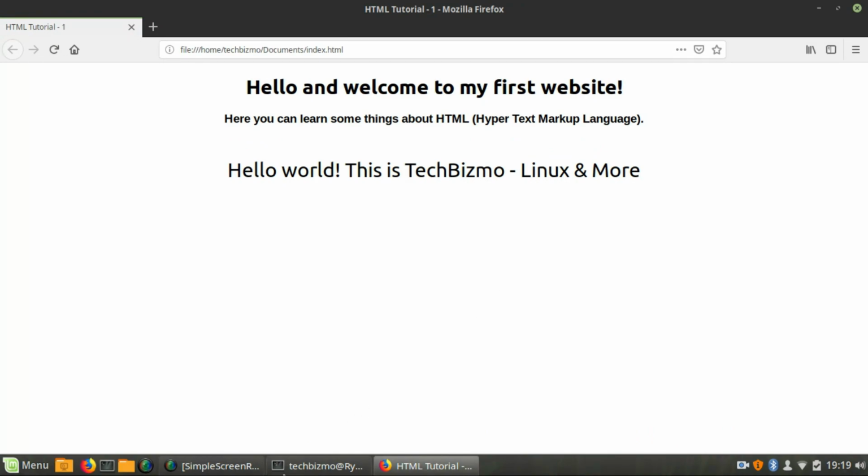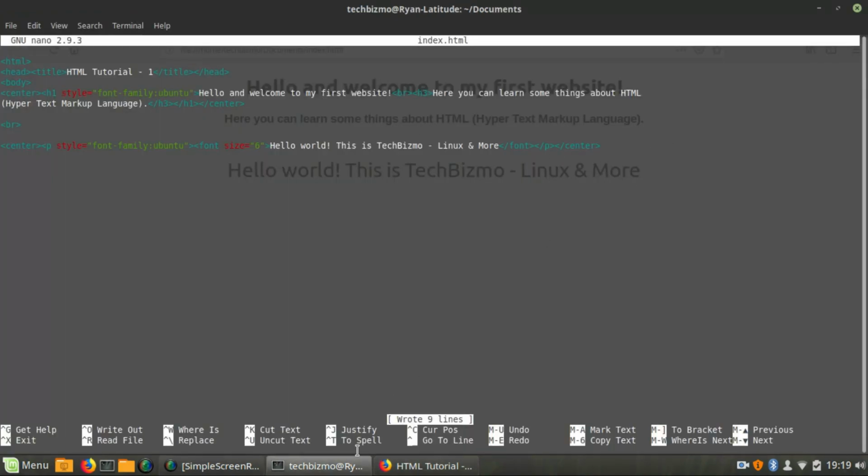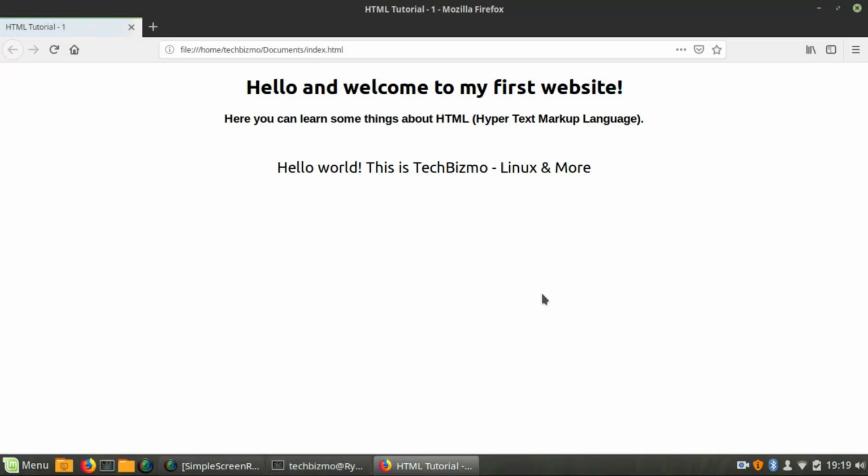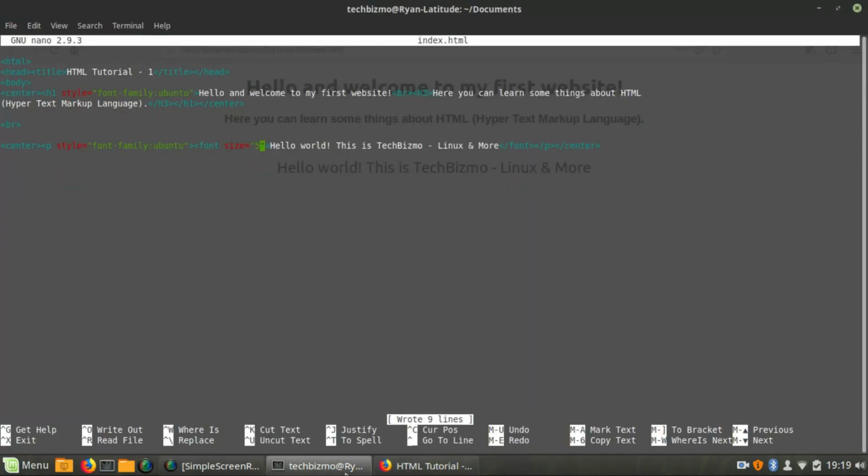So, yeah, we're just going to leave it like it is. I just like how it is by default. We're going to change this font size to 5, since now we're adding some more text. That looks very, very nice. So, yeah, there are paragraphs and headings. So now let's just do 2 breaks and then save that.